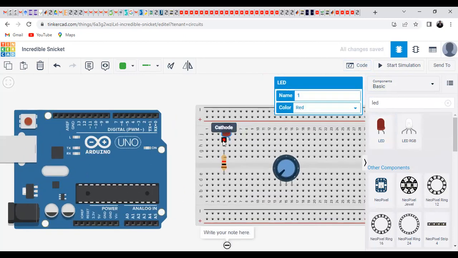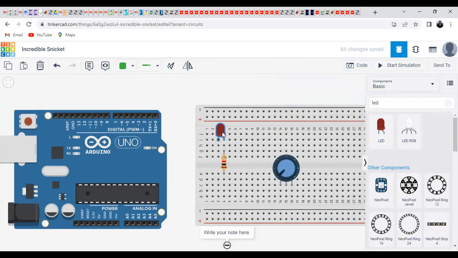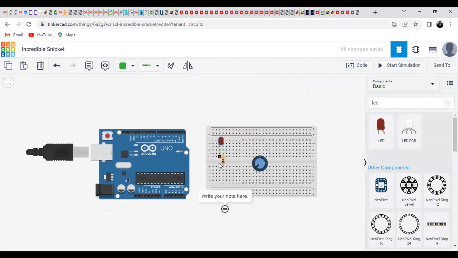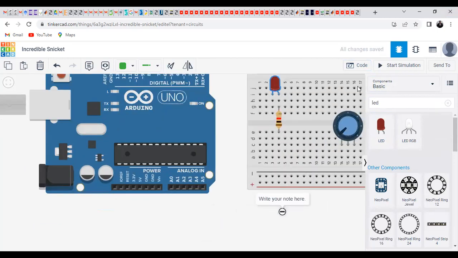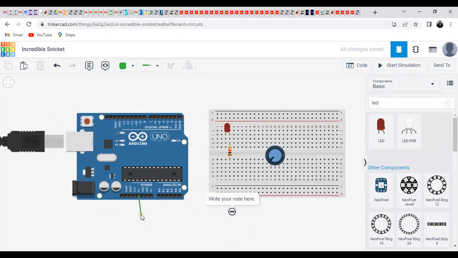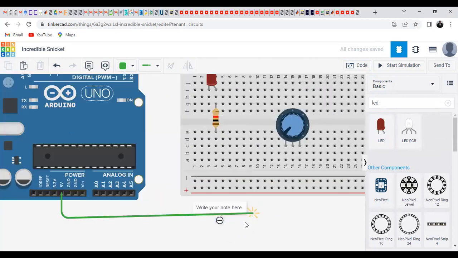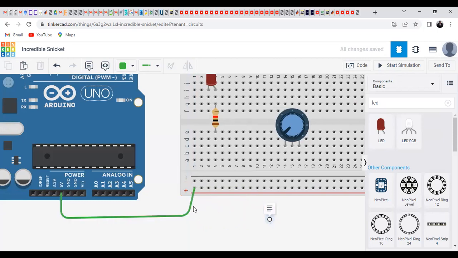Come put it there. So this is the cathode. So let me connect it that way. This is the anode. Then we can come tap VCC 5 volts. Bring it here. Give it a red color.